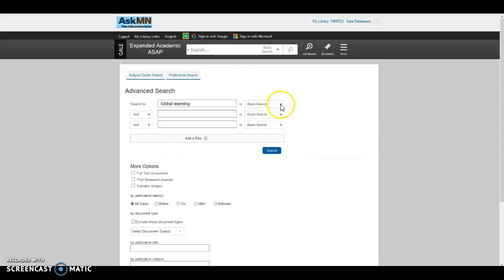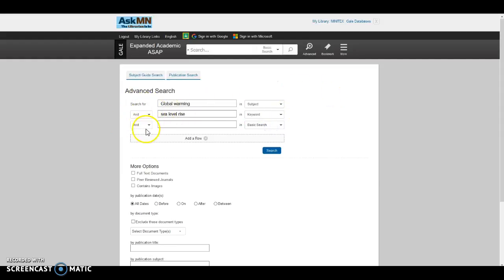Then we will want to switch this over to subject, since that is our subject. Next we can enter in this next box the sea level rising. As that is our keywords, we will switch this over from basic search to keyword.